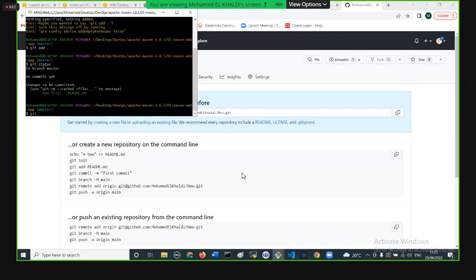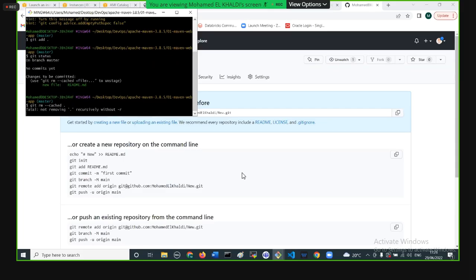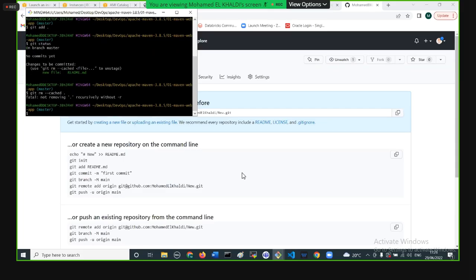So can you execute git rm --cached? Git rm, space, remove, space, you can see the above command, --cached, space dot, enter. It's not removing recursively.